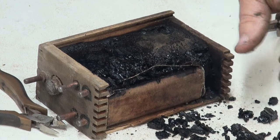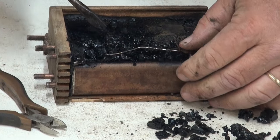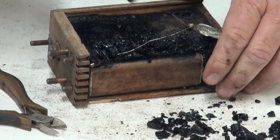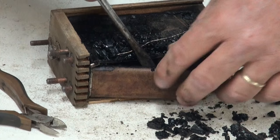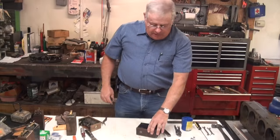So now all we have to do is remove that old capacitor. And we can simply lift up on the old contact here and remove it. We've got some solder joints there, and we'll clean those up after a bit. And then just pry in there, and we've removed that old capacitor.